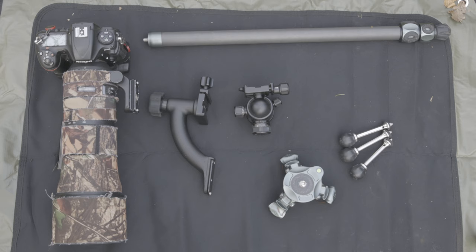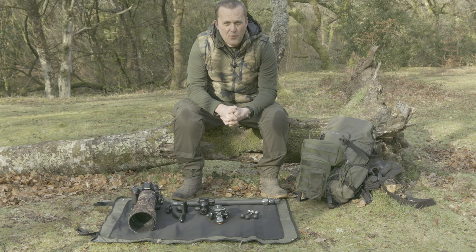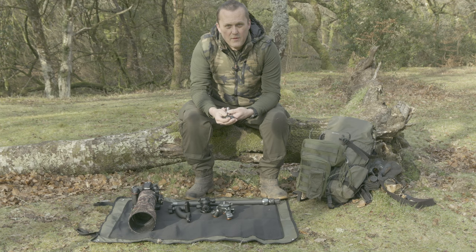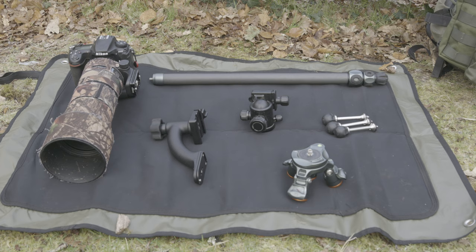So my normal gear and setup for this type of walk and shoot photography: I've got the D500 on the Sigma 150 to 600 Contemporary lens. I've got my Wimberley Sidekick, Benro B2 ball head, leveling head from the Mic Tripod by Three Legged Thing. I've got the Three Vans accessories, again from Three Legged Thing, and I've got one of the legs from the Mic Tripod by Three Legged Thing. So this is generally everything that I use when I go out for walk and shoot photography.